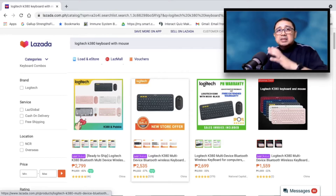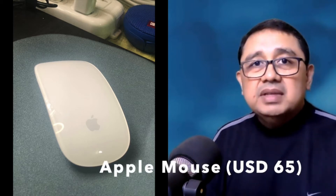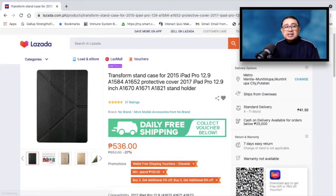So the range is somewhere between 1,600 to about 2,300 pesos on Lazada. For the mouse, I also have a Magic Mouse — the first version, which runs on two AAA batteries and costs about 65 dollars at the Apple Store, roughly 3,000 pesos. I also have a Swiftpoint mouse, the Kickstarter edition, which I bought online for about US$75 three years ago. I also found a generic magnetic cover on Lazada for about 550 pesos — around 12 dollars.